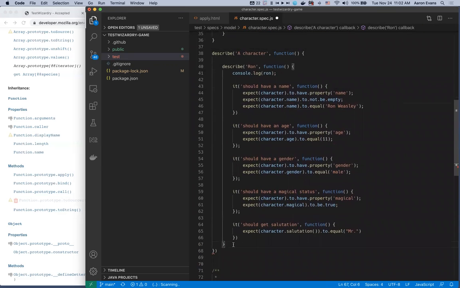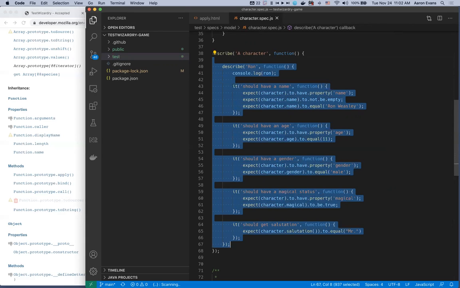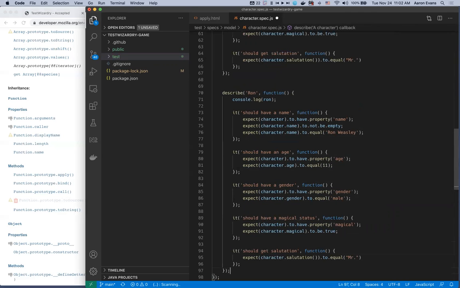We need a close bracket there. And remember that bit about having semicolons everywhere. This is the usual exception: when you have these nested functions, you often don't include that. But then we'll do the same thing. We'll describe Ron and we'll describe Hermione and run all their tests independently.